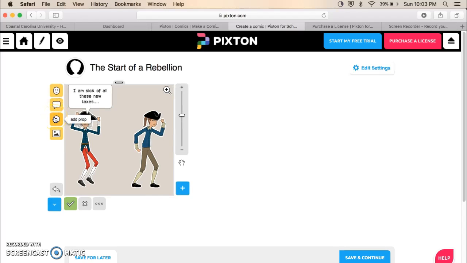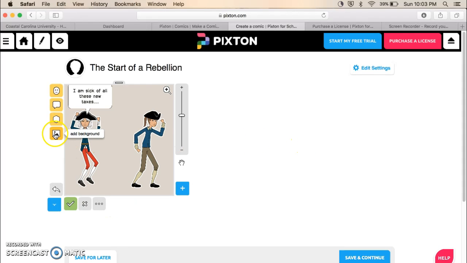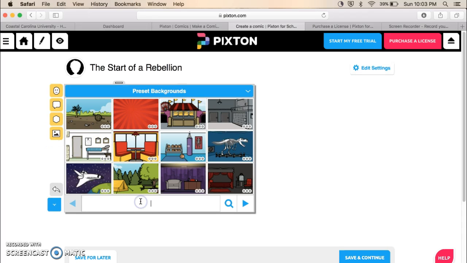The next button allows you to add a prop. There are many different props to choose from, and you can search by keyword. The last button allows you to add a background.